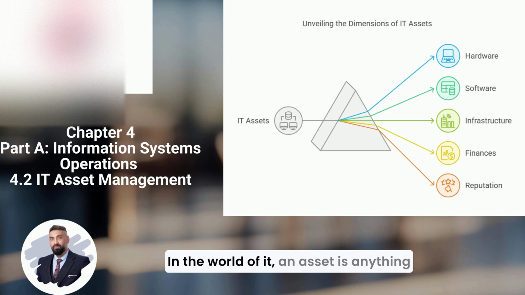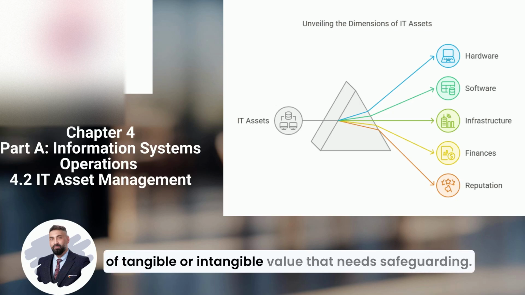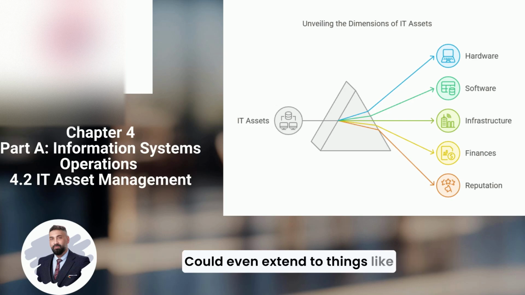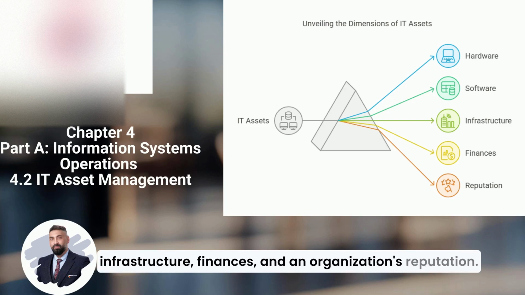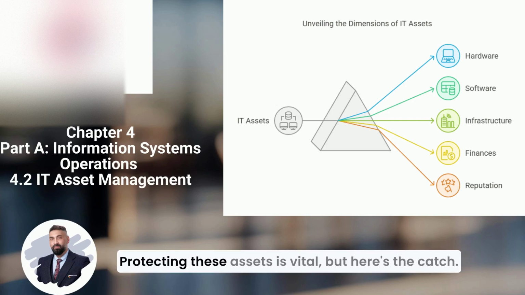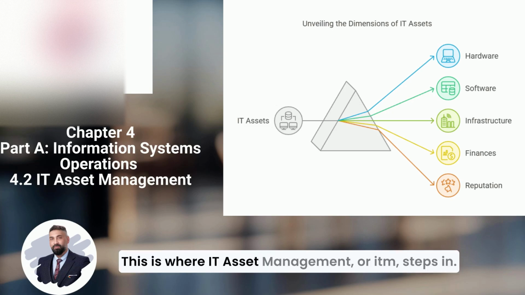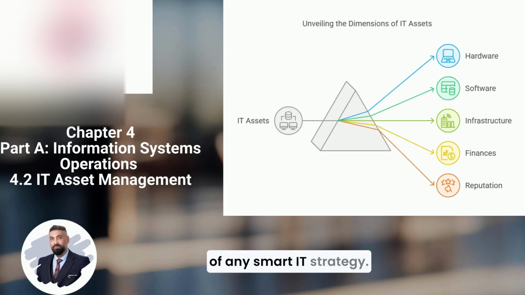In the world of IT, an asset is anything of tangible or intangible value that needs safeguarding. This could include the sleek hardware we can see and touch, like laptops and servers, or the less visible but equally critical software licenses and data. Assets could even extend to things like infrastructure, finances, and an organization's reputation. Protecting these assets is vital, but here's the catch: you can't protect or manage what you don't actually know exists. This is where IT asset management, or ITAM, steps in. Think of it as the cornerstone of any smart IT strategy.